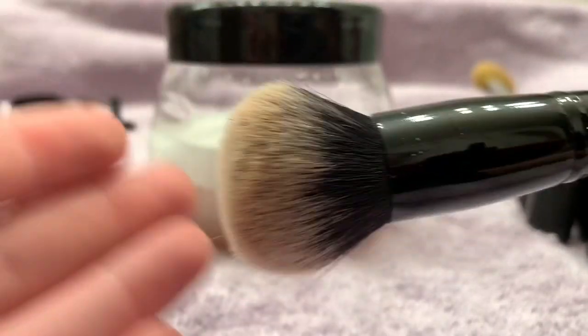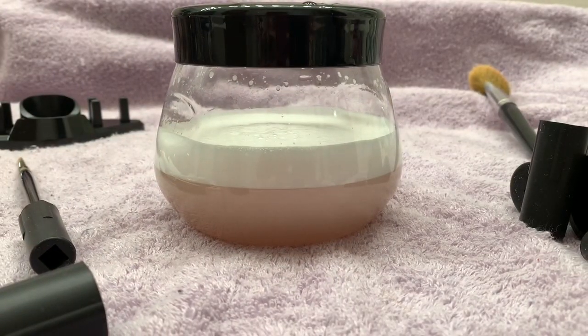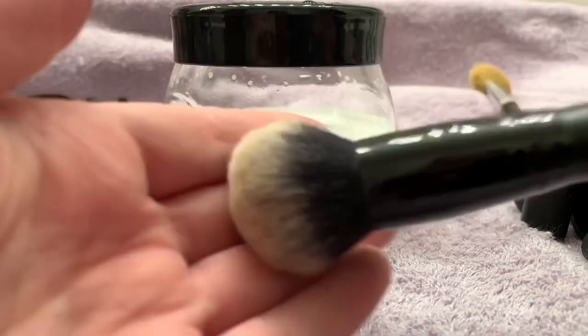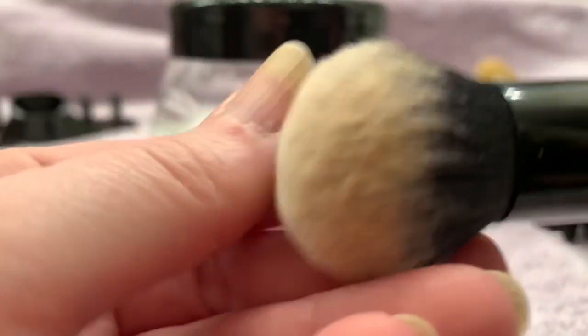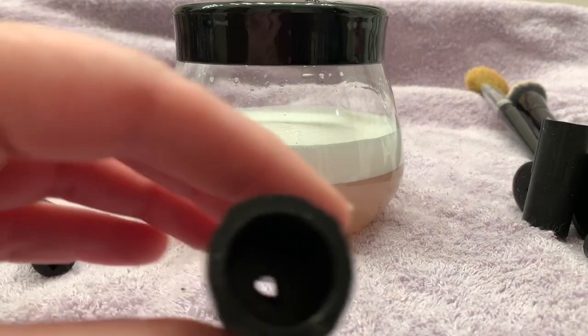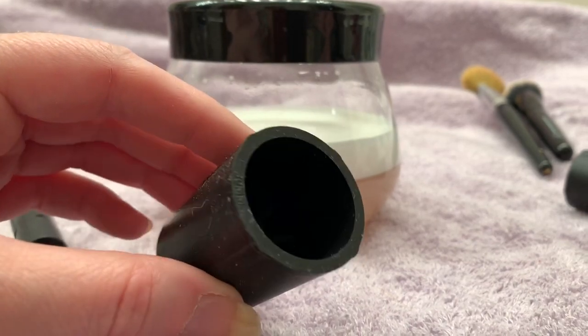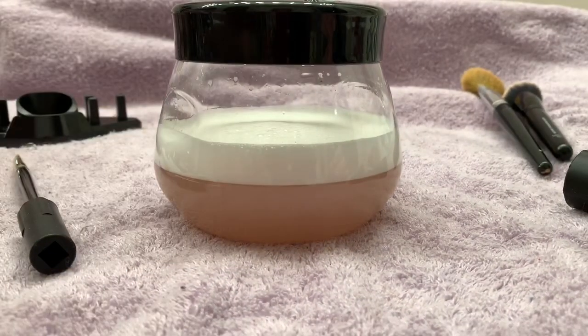I mean, this brush wasn't fully black, so it always had kind of that tan tip. So I think that's pretty good. It doesn't feel like there's any product left in it. So these are the different sizes. This one, I do not have any brush that big. So that one I'm not going to use.